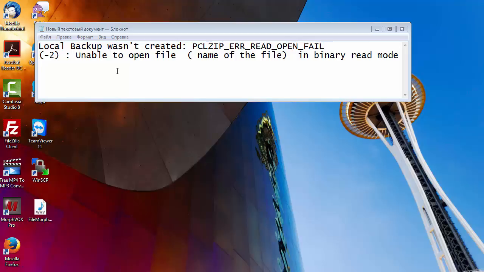Now the reason is that the file permission code of his Dropbox backup folder is in a format that can't allow him to create a backup and can't allow him to open files in binary read mode. So what he has got to do now is change the file permission code of his Dropbox backup folder. Now the question is, how can he change the file permission code of his Dropbox backup folder?